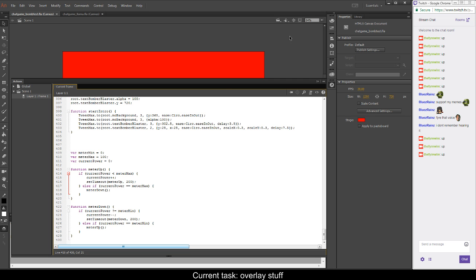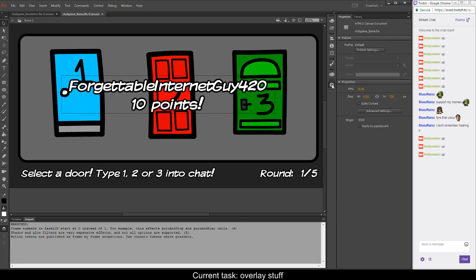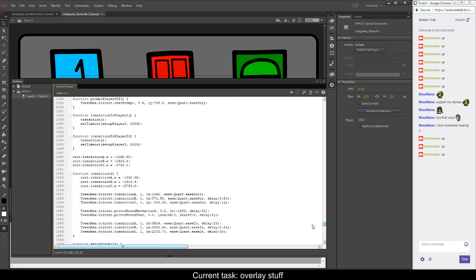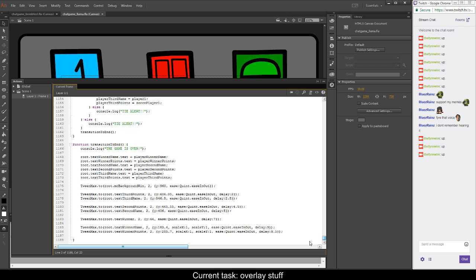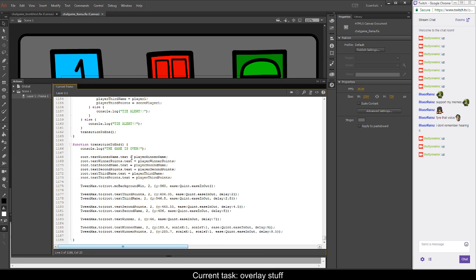There's still stuff that I need to clean up, so I think I'll finish that another time. Or I'll get back to it. I do need to fix some things on this overlay though. Like points. Yes, points.